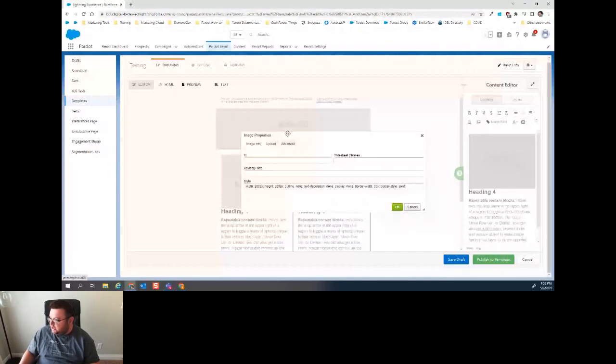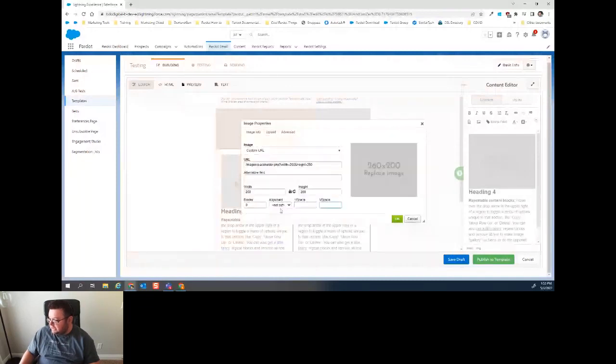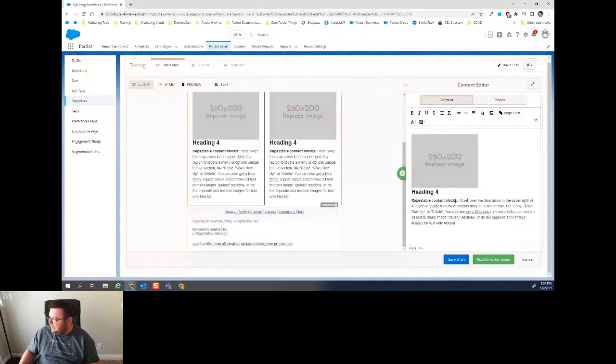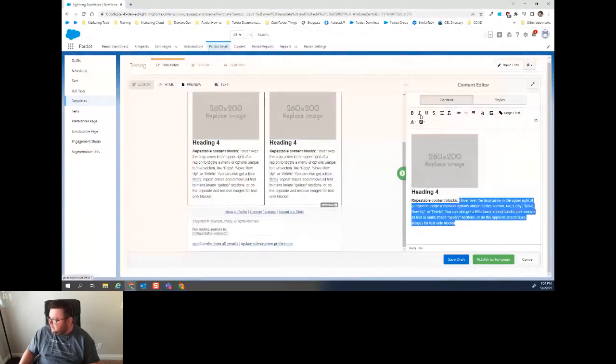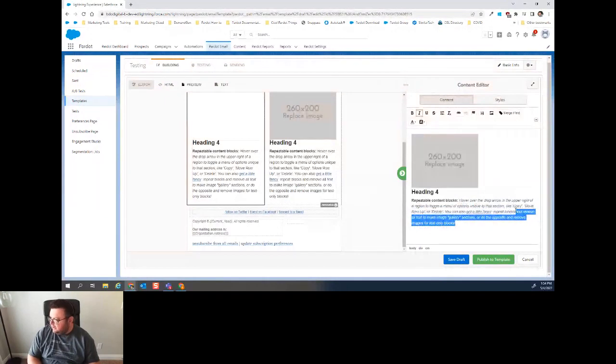and it'll make the image available for use across the Pardot Lightning app. You do have some advanced options, some styling that you can do to the image if you need to. You can adjust the height and the width. You can set the border, the horizontal and vertical spacing, and you can align left or align right for that image. And now here I'm clicking on the plain text. You have this thing that pops out here. You can make it bigger by pulling it forward. And now you can select this, and let's say you want this to be all italic. You want to delete certain parts of this and add more text.